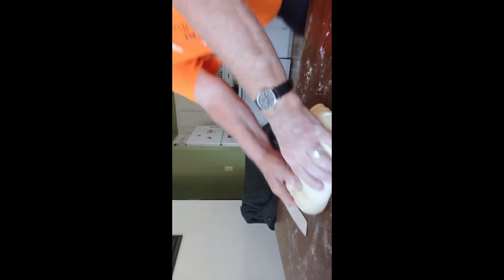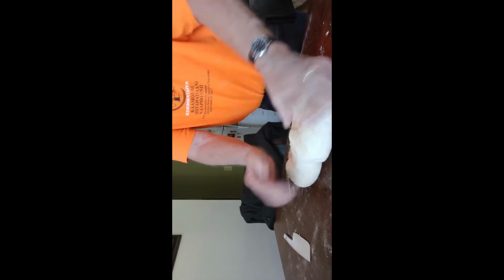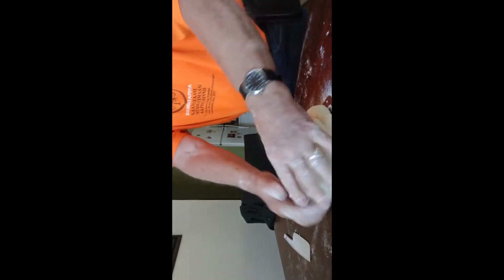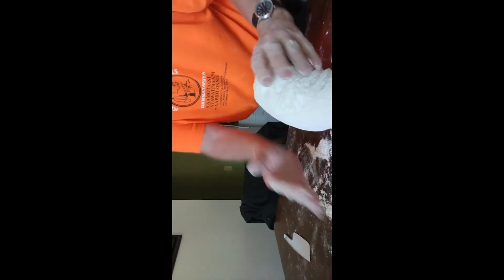Okay, I've taken it out of the bowl. It was twice the size, and I kind of grabbed it and just started kneading it before I realized, oh, I should be making a video of this. All right. It was very sticky. I don't know why, it's still pretty sticky. It's probably because of the wetness of the starter.